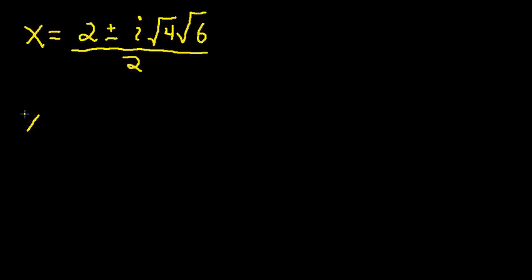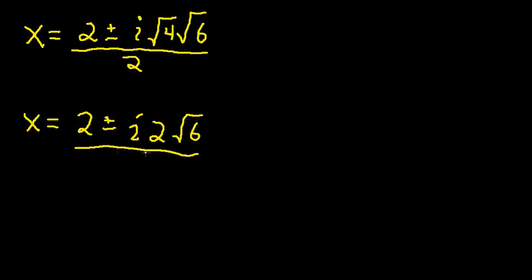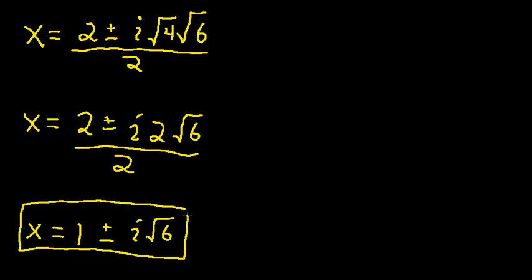So here I see that x equals 2 plus minus i, that's a plus, that's an i. Square root of 4, of course, is 2. Square root of 6, I cannot simplify that, so I leave it as square root of 6, and everything is divided by 2. Okay, now we're in the last step. And the last step of this is our answer. X equals, we can simplify this, 2 divided by 2 is 1, plus minus. Again, 2 divided by 2 is 1, so it's just i times the square root of 6. And that is the answer.